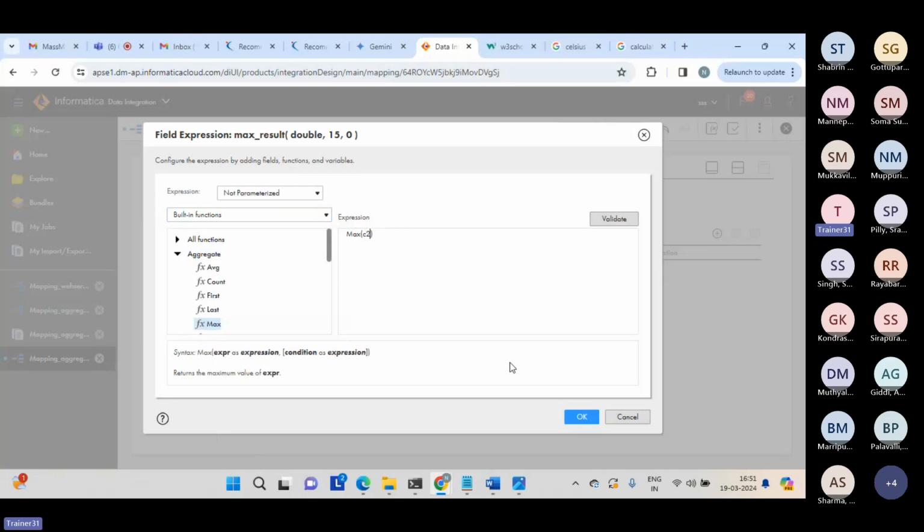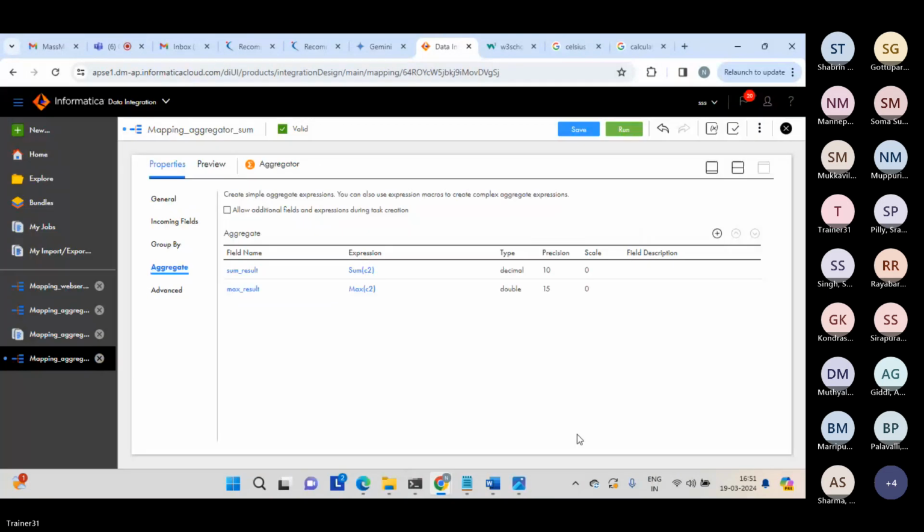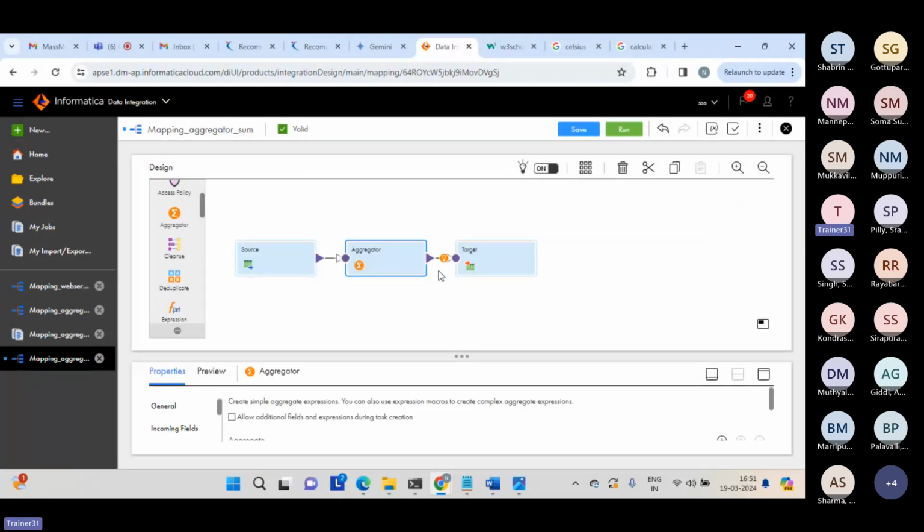So again, here also we are using C2 for the calculation. Yeah, validate. Say okay. So target, we don't need to do anything, by default all will be mapped. We know that, right?